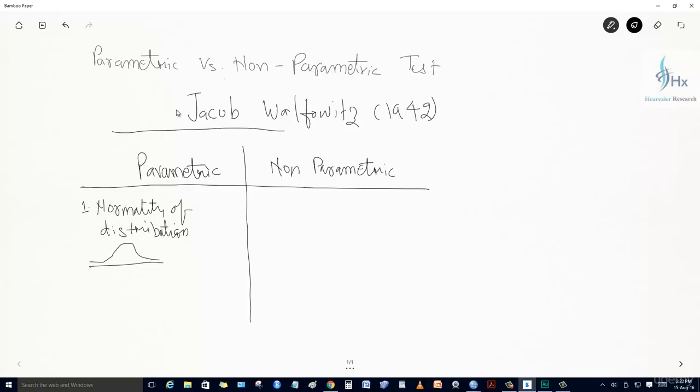But the point is that we are not studying the population, we are just studying the sample. Then what's the point of believing in this? Okay, the age variable is normally distributed in the population. It doesn't make any sense, because all in all you are studying a small sample. The idea is that if you take a sufficiently large sample, in that case the distribution of age in your sample will approximate to a normal distribution.